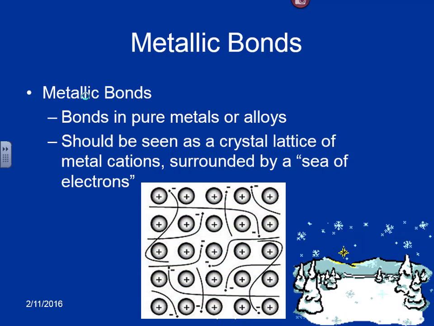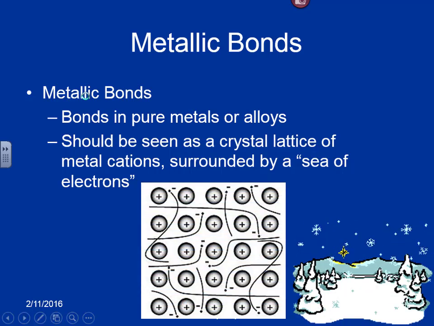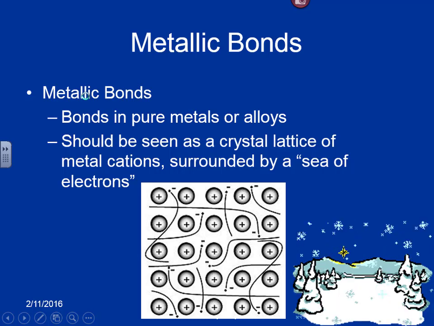So you can draw this picture, sketch just a little bit of it if you want in your notes. What we have here is the crystal lattice. So all of the circles with the plus signs, those are the cations. They're arranged in a pattern. And then these little dots with the negative signs are supposed to be the electrons. And the lines are supposed to represent that those electrons can move pretty much in and out of this crystal lattice wherever they would like to go. The cations are fixed in place. The electrons are free to move.